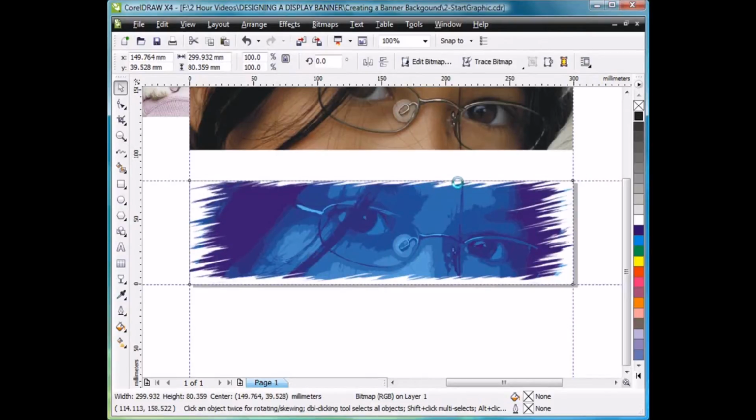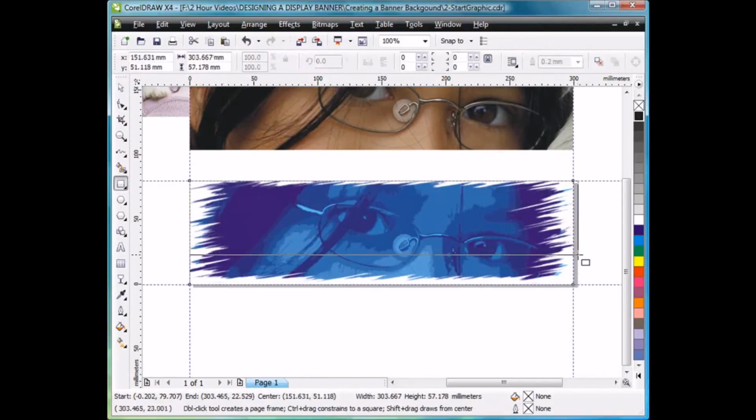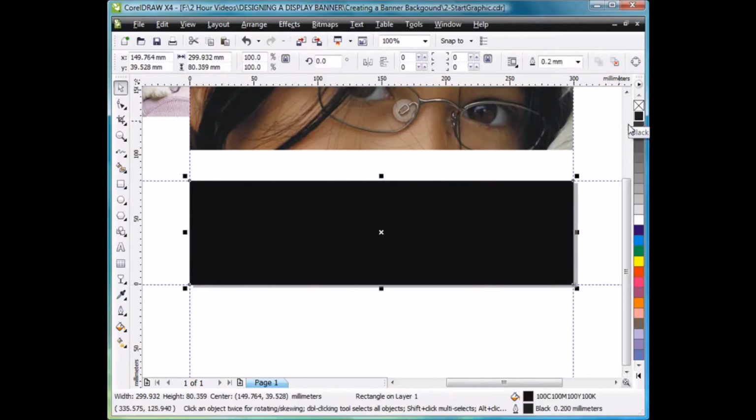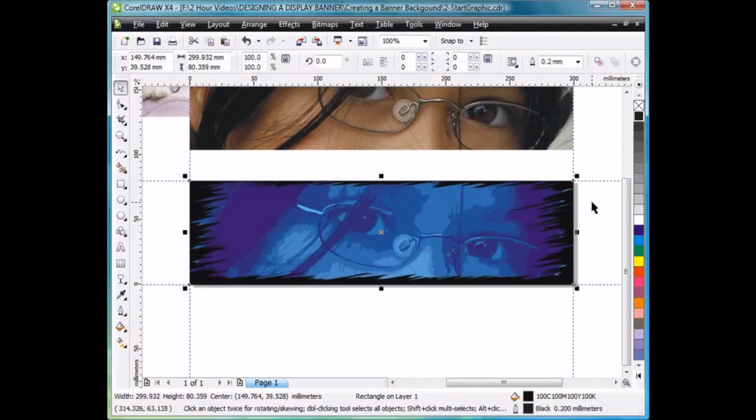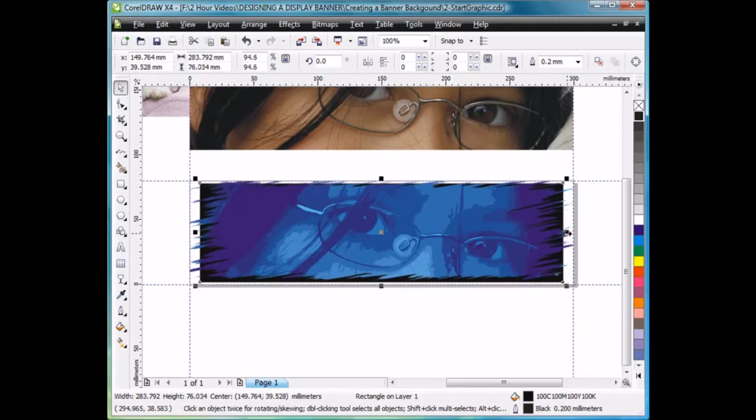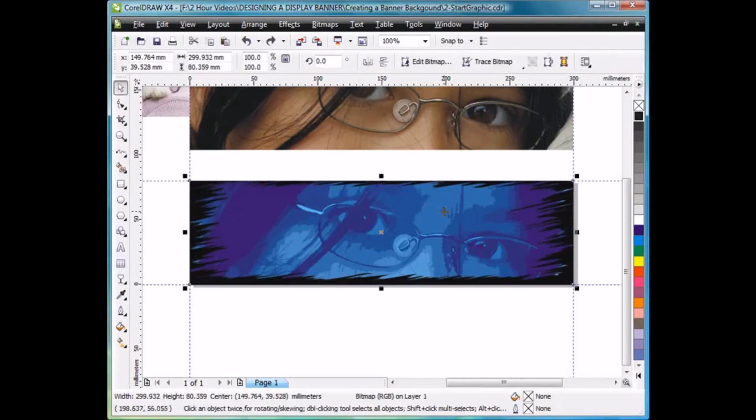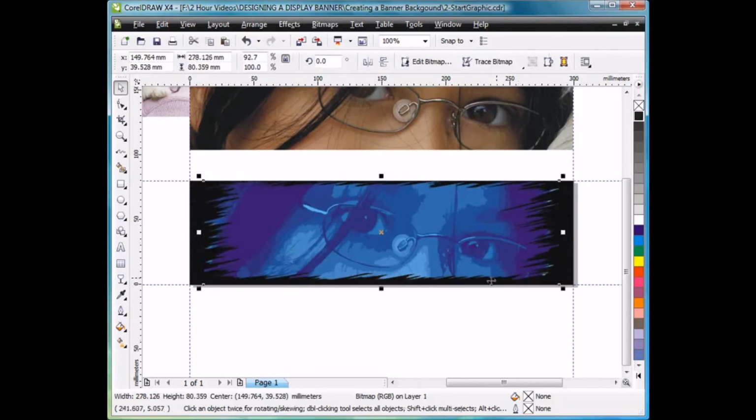Click OK. I'm going to add a black rectangle and place that behind. So again, that will snap to the corner of our guidelines and snap again. And I'm going to give that the color black. Okay, now shift page down, and that places it underneath our image, and you can see that the contrast between the blue and the black is fantastic. Well, I'm going to shrink this just a little, and particularly the wrong one, that was the background. Select the blue top, and I'll shrink that in a little, and I'm going to now apply a blur effect.